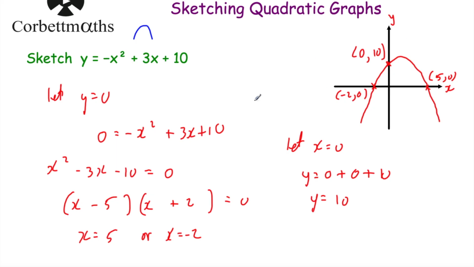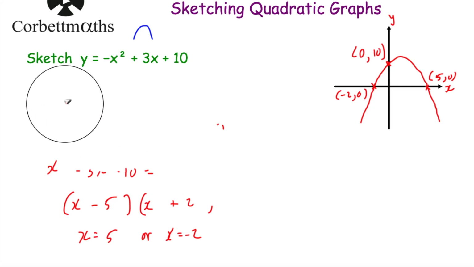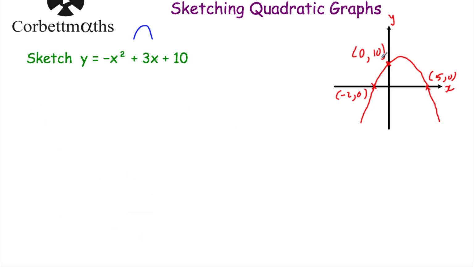If the question asked me to label the coordinates of the turning point as well, let's see how we would do that. So I'm just going to get rid of this working out and find the coordinates of that turning point, that maximum point at the top of the graph. For the turning point, dy by dx will equal 0. And remember that this quite often will be included in those big graph questions before you get to the point where you're sketching it. So you'll have already found the coordinates of that turning point anyway. So it's just a matter of labeling it on the graph. But let's find the coordinates of that turning point.